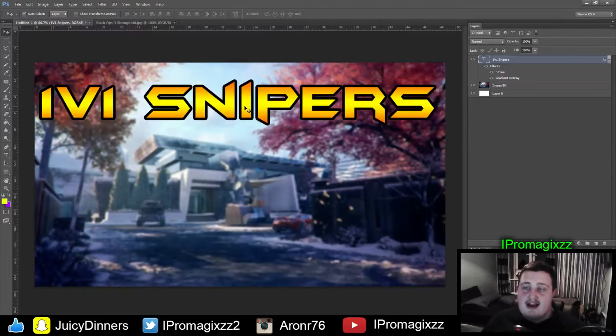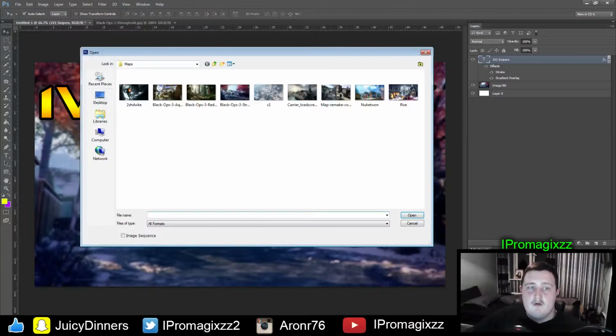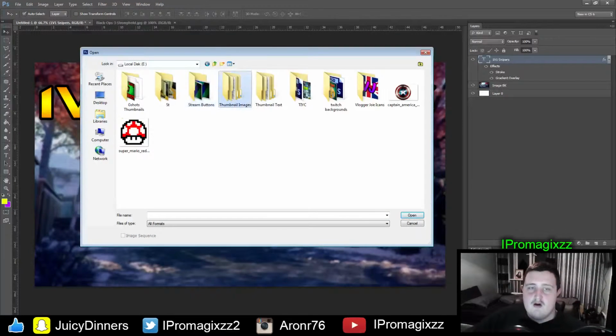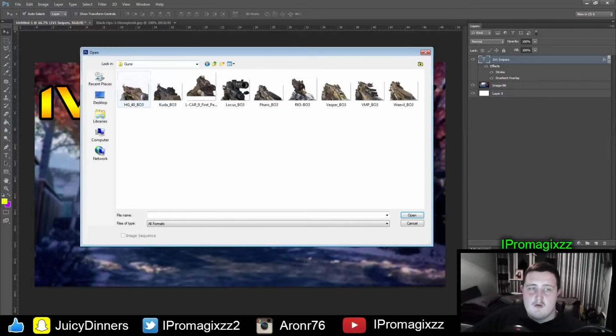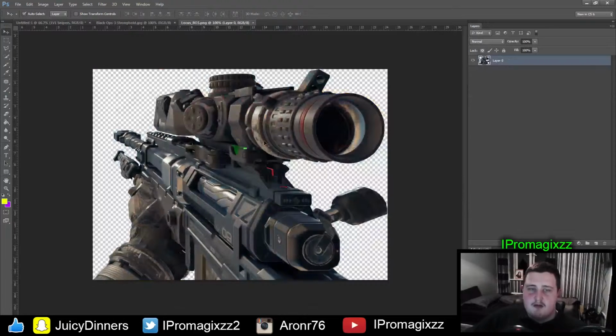So that's the most simple way to insert a background and text without making things look stupid. Now, here comes not the hardest bit, but something you need to think about very, very hard and long about how you want to have it set out. So, we are going to add an image of a weapon. So, file, open. We will go back to the same place we had all our photos saved before. Go back one, we'll go guns, and we'll add the sniper rifle.